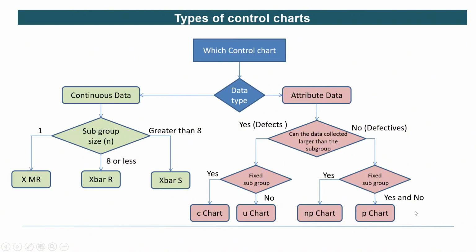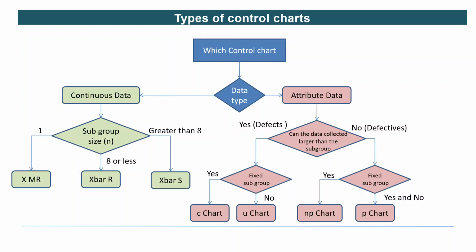First of all, what is the meaning of that, right? The meaning is when you say subgroup, for example, the definition of my subgroup is every day. Every day, how many samples am I going to inspect? If that number is fixed, that is what we mean by subgroup size fixed. So every day I am going to inspect 500 cases and that number will not change irrespective of my production volume, then we call subgroup size fixed. And if that number is going to change, for example, I produce 5,000 items, that day I inspect 500 items. Another day I produce 6,000 items, that day I will inspect 600 items, then we say subgroup size is not fixed, instead subgroup size is varying. So that is the first part of information that we need to be very clear. Subgroup size fixed, subgroup size varying.